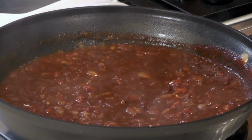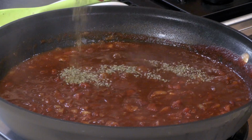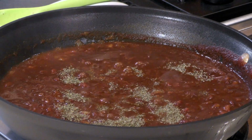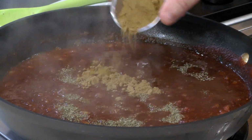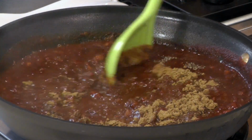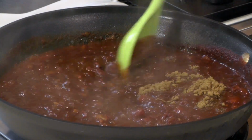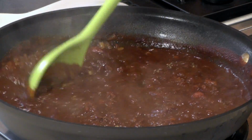So that's in there. So let's go ahead and add some more here. So this is a teaspoon of Mexican oregano. If you have it, throw it in there. It adds a nice little bit of flavor in there. If you don't have it, don't worry, but I recommend if you do have it. I'm going to throw in 2 tablespoons of cumin at this point. Normally, if I'm doing a long cook, I'll spare it until near the end, because it can also not do well in long cooks. But since this is only going to be about a 30-minute-ish cook, I don't think it's going to hurt anything putting it in right now.